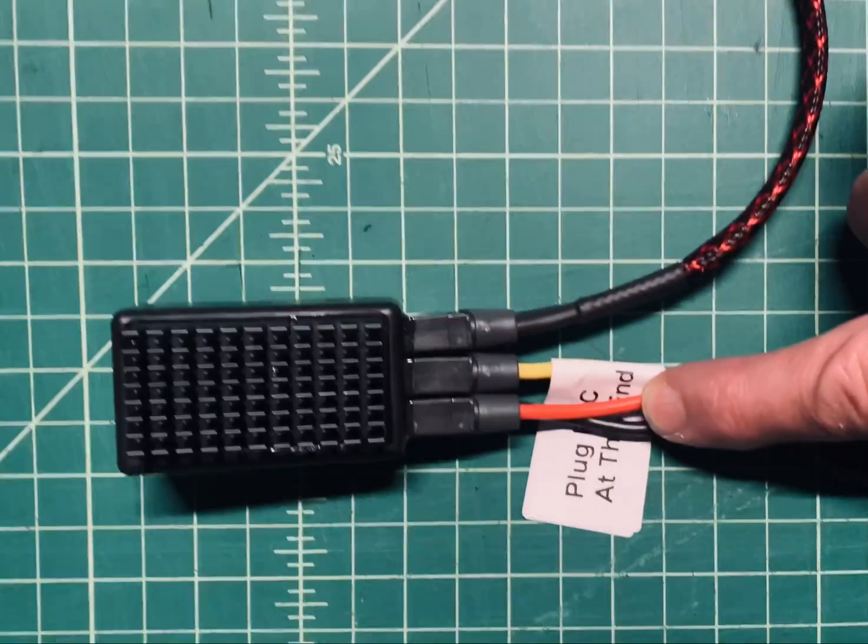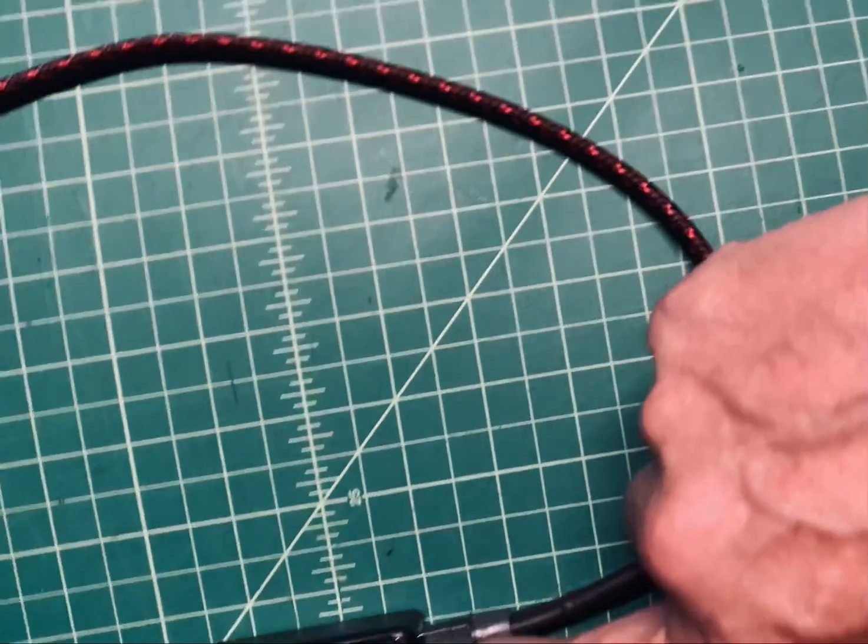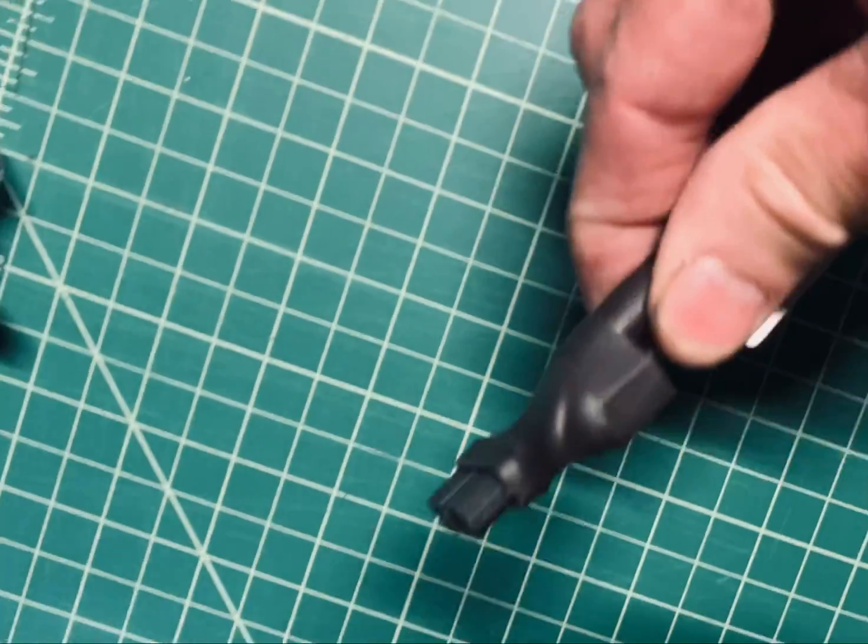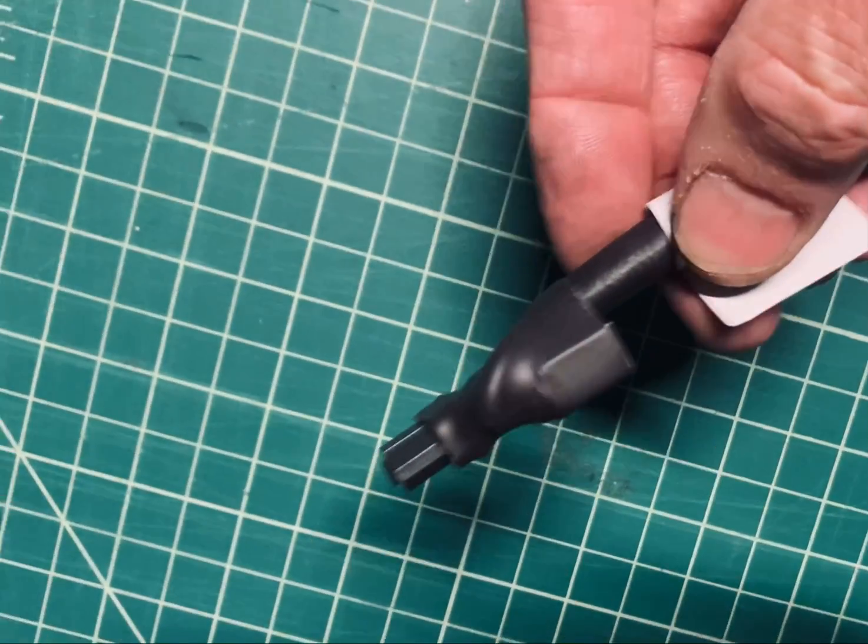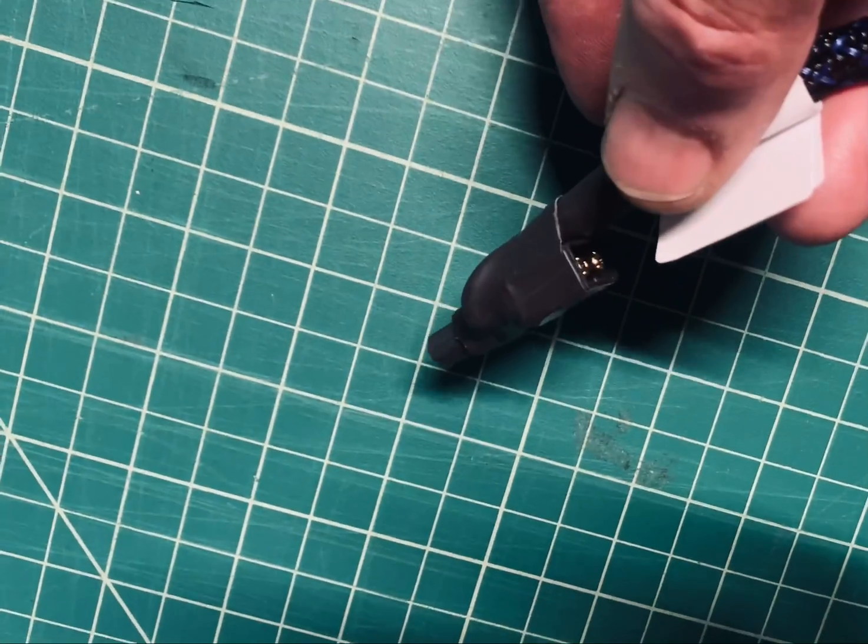The wiring harness that says here plug in this end to the FBC goes to the other two connections, and then the double-headed wiring harness here goes between the controller and the existing OEM battery.